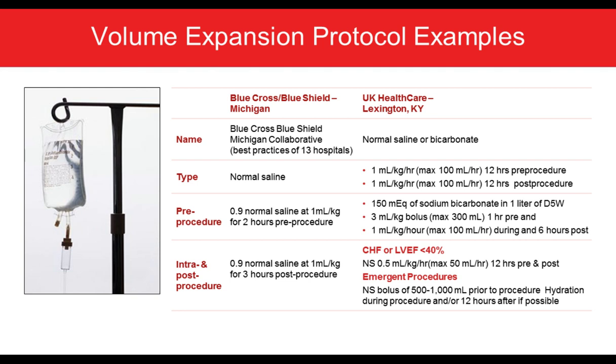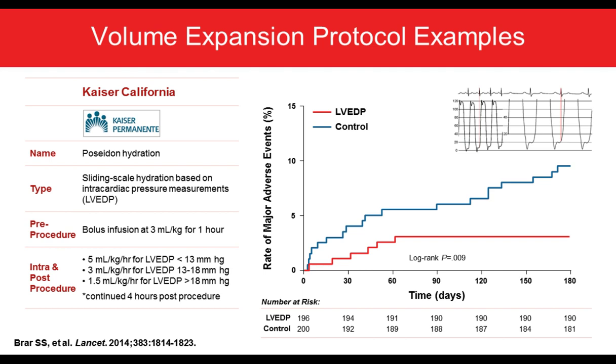Most patients that you'll encounter may be actually volume depleted when they come to the cath lab. And so for those individuals, we have to have a protocol-driven hydration strategy, and these are just some examples of different healthcare systems and protocols that are used. Normal saline, sodium bicarbonate. The data would suggest it really doesn't matter which one you use, that certainly sodium bicarb is not clearly superior to normal saline. But the key point here is to give adequate protocol-driven volume expansion. These are data from the Poseidon trial, which was published by Sam Brar and colleagues from Kaiser Permanente.